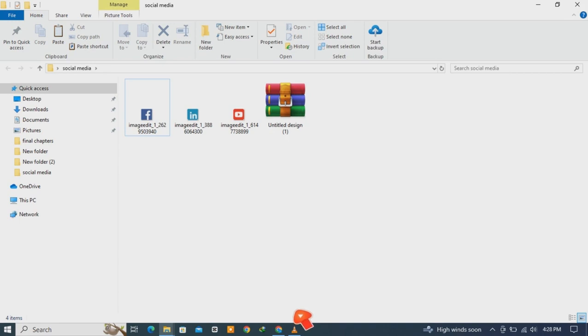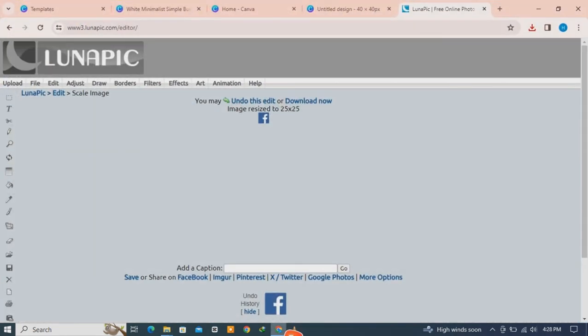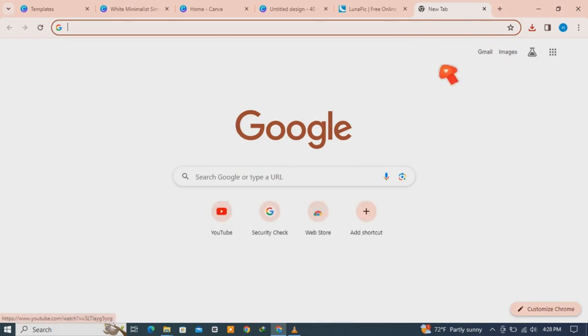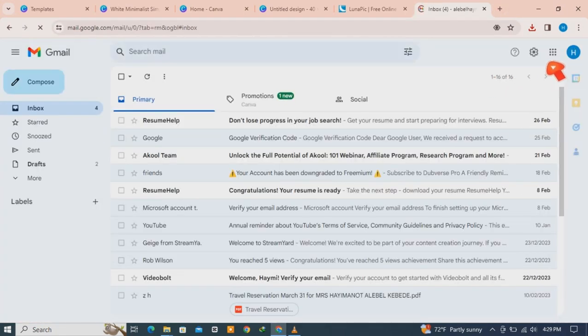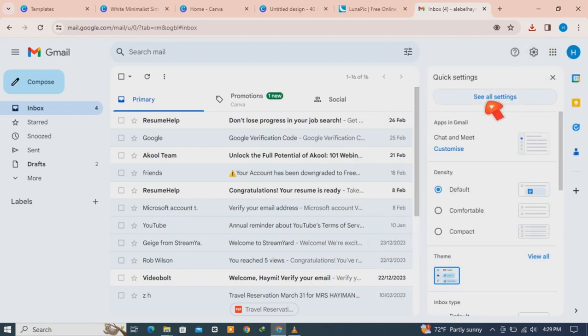So what is next? You have to go to your email. So go to your Gmail. Then after that, go to settings. Then see all settings.